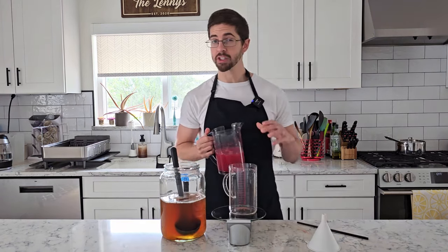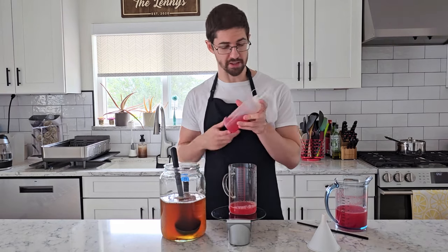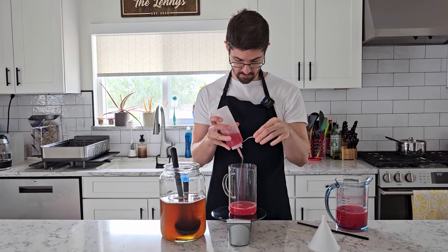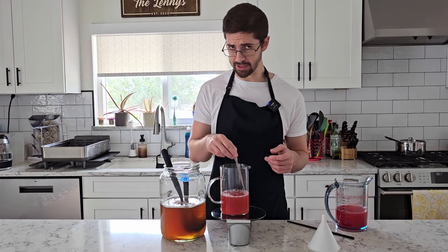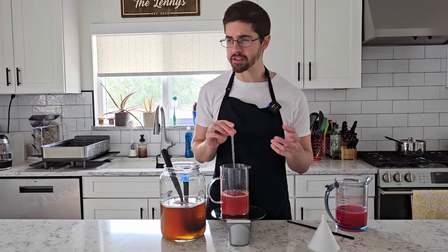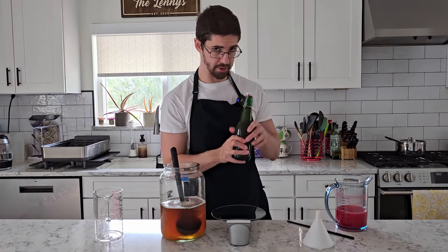For bottle number two, we're going to do the same thing over again — 125 grams of our watermelon juice — except this time we're going to use our watermelon syrup. I'm going to add 14 grams to match what we had before. It is much cuter, but ideally this won't taste any better, because if you can save yourself a step, then you may as well. It's sweeter, less of a punch of acid, still a pretty strong watermelon taste. I don't really notice the difference yet, but time will tell. And that's bottle number two.